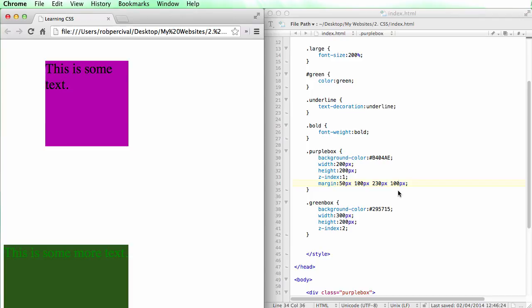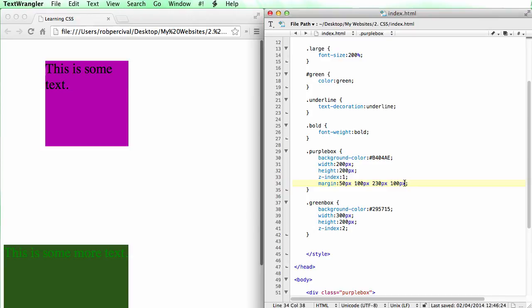That effectively moves it to the right by giving it a large margin on the left. So that's how you make a margin which is different for the top, right, bottom and left of the div. There's one other thing that's worth knowing, which is a different way of doing it. You can actually assign the different margins differently.